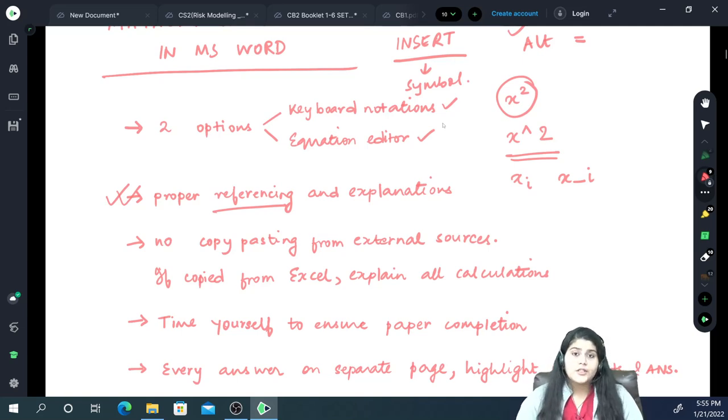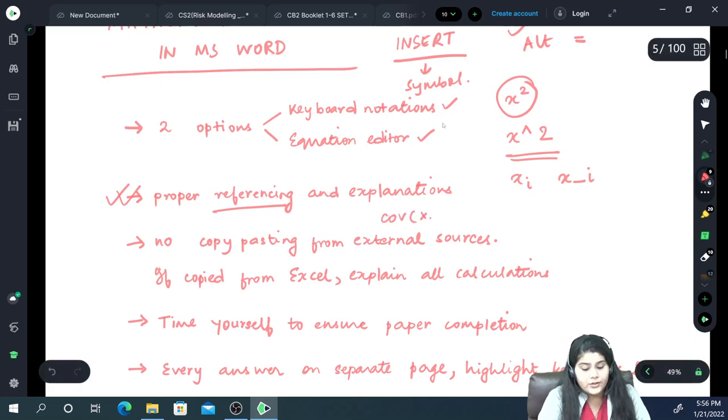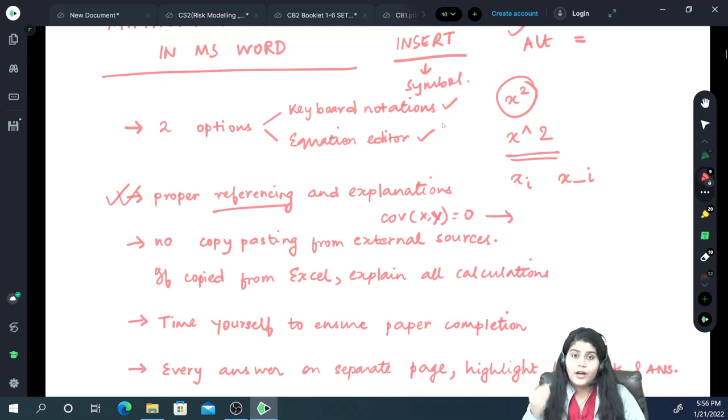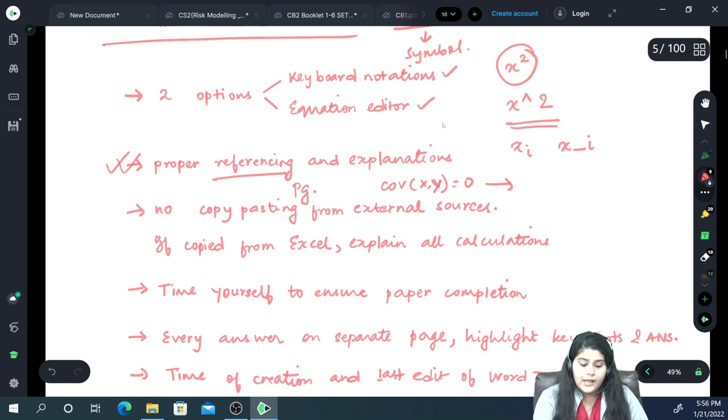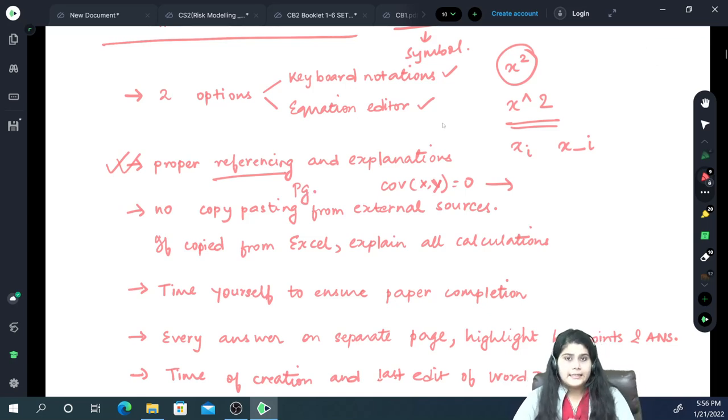Explanations: Whatever calculations you are doing, every step that you write, every step that you solve, any conclusions which you arrive at, any reasons why you arrive at those conclusions must be adequately mentioned, must be properly explained. For example, if you are writing that covariance of x and y is zero, you must mention why it is zero so that the examiner knows that you are actually understanding and doing whatever you have done. Even for the values from the table book, every time you take out a value from the table book, make sure you are giving the page number from where you have taken that value, every single time without fail.